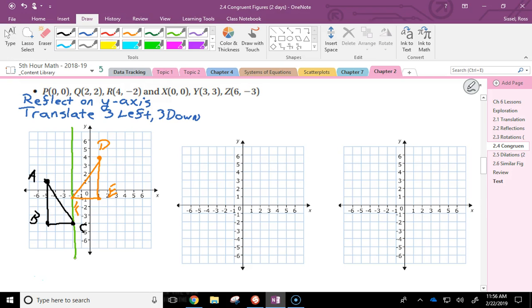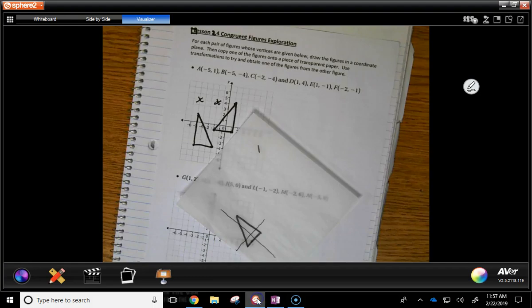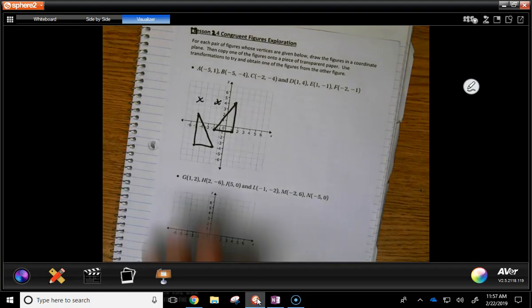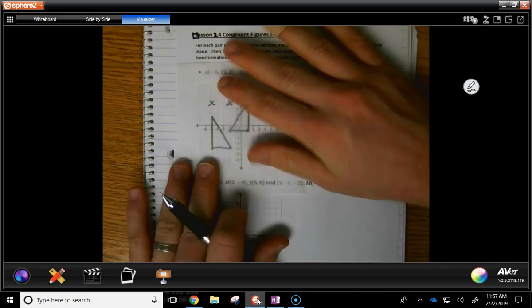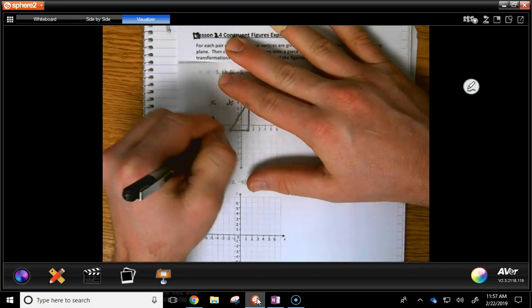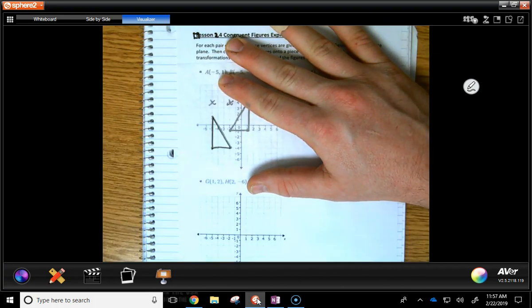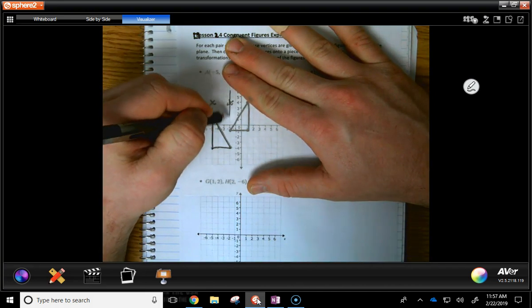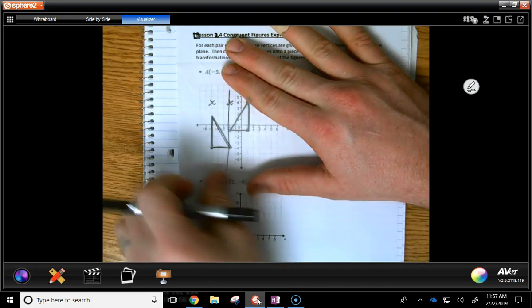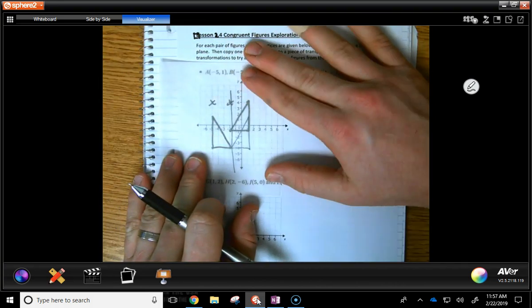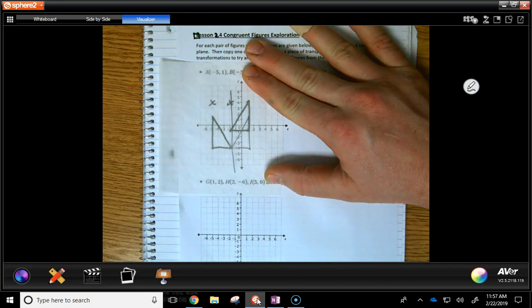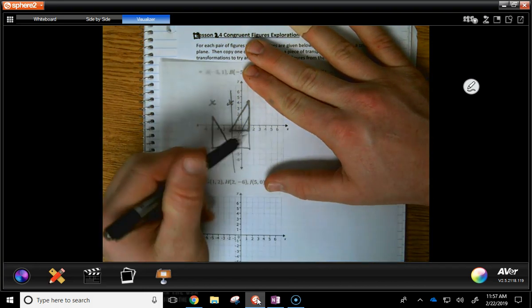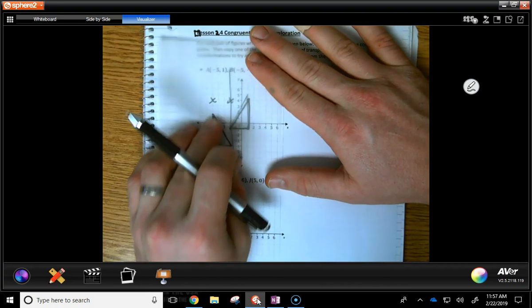Let me show you that. So, Troy, actually, I'm going to use your paper. Put it underneath one more time. And move. Okay. If you're focusing right up here, you're going to see another way we could have done it. If I would have reflected here at x equals -2, I would have got my triangle like this. Then I could have translated up 1, 2, 3.